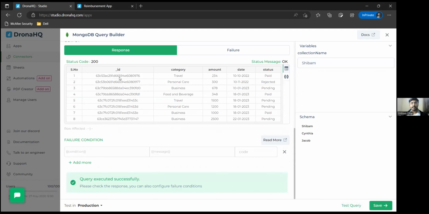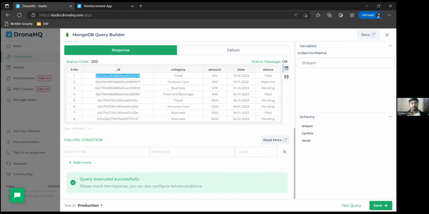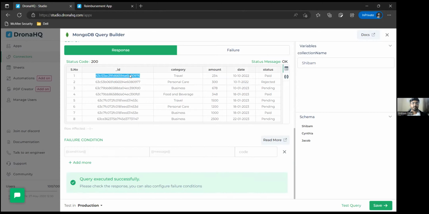So this particular ID is here. Let me copy it.